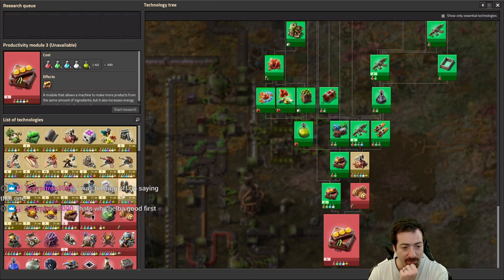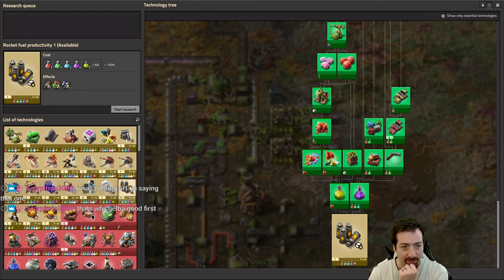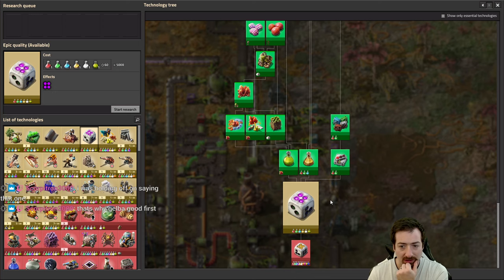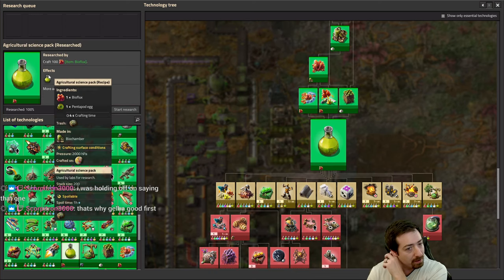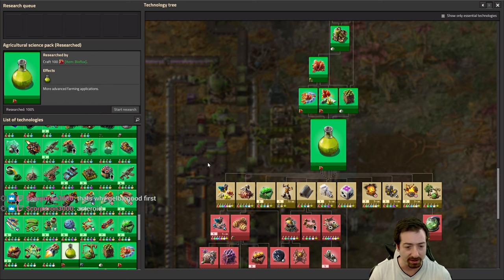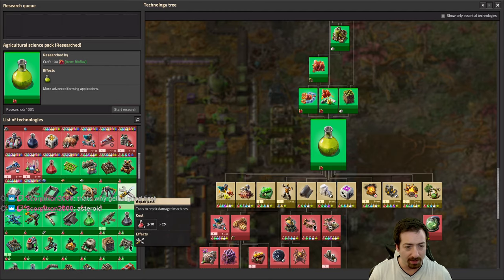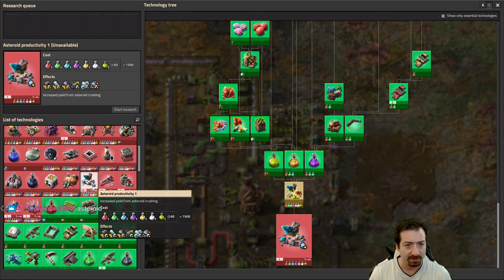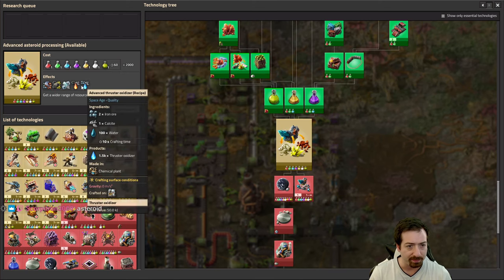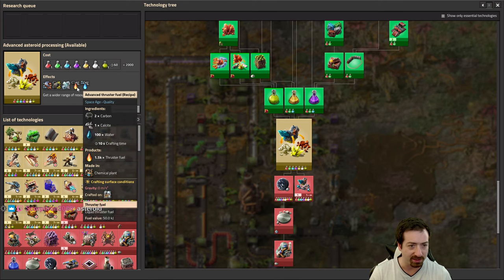You were holding off on saying that one? Which one? The plastic bar productivity? Or... Okay, so it's just Bioflux and Pentapod eggs to make the science packs, by the way. Oh, the asteroid thing. I would argue the Vulcanus one is better than this. Oh, there's also just asteroid productivity, which is interesting. But I haven't had any problems with not having enough asteroids. And this one requires Vulcanus anyway.